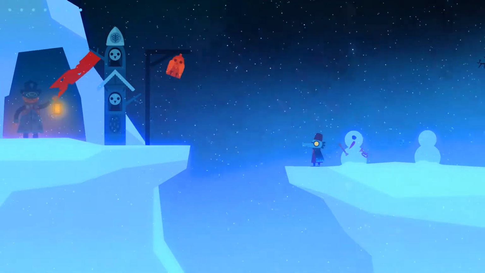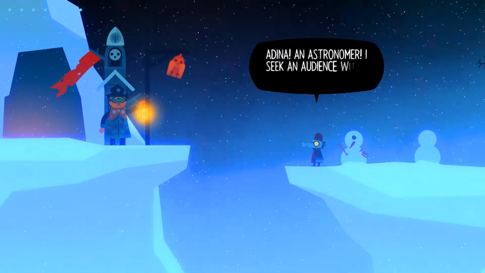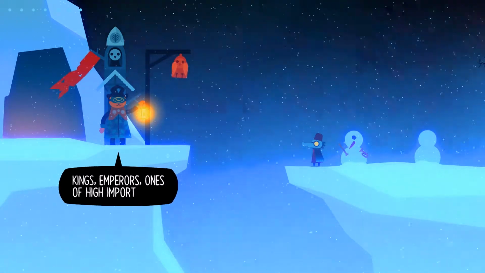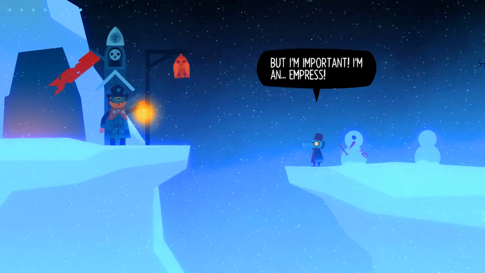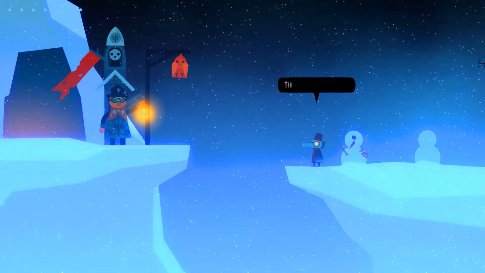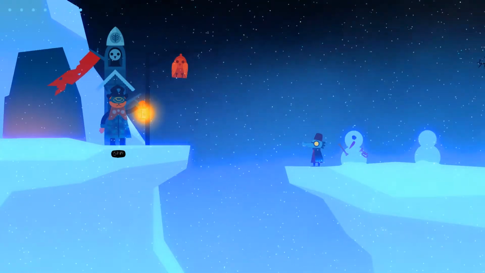Hello? Oh, hello. Who are you? Hello, traveler. And who are you? Adina, an astronomer. I seek an audience from the Forest God. I'm sorry, Adina, but the Forest God will not entertain you. Kings, emperors, ones of high import. Only those I permit to allow it through. Yeah. But I'm important. I'm an empress. I may wear a blindfold, but I can hear that you are alone. And no empress would travel alone. This is highly improper. This is highly annoying. If you are indeed an empress, bring your entourage here, and we shall discuss the situation. Until then, have a pleasant longest night.